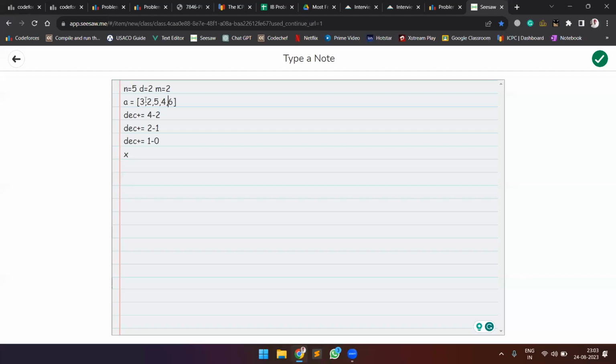So we can do one thing. We can iterate over all the last days from 1 to n, right? And we can maintain a multiset where we keep inserting all the values and take the maximum m ones. How do we take only the maximum m ones? We make a multiset and don't let the size exceed m. As soon as it exceeds m, we remove the first element. That's how we do it. We also consider the case where a of i is negative. If it is negative, we don't add it into the multiset.